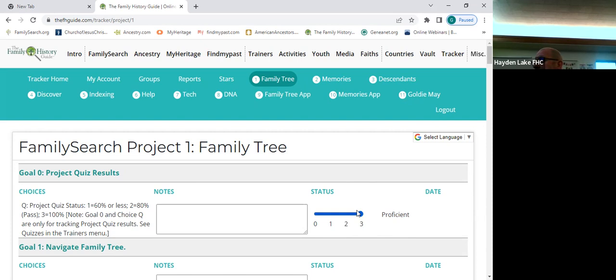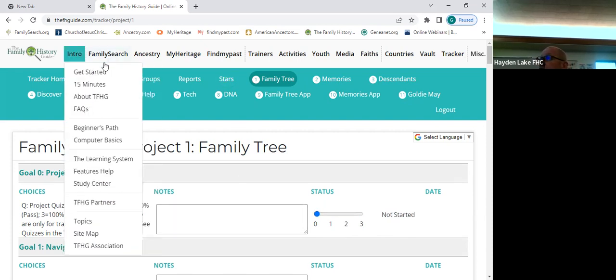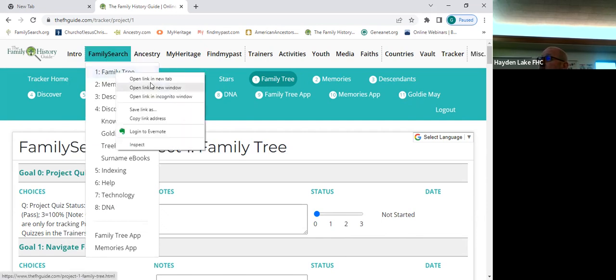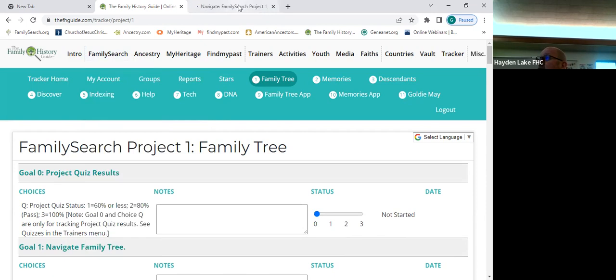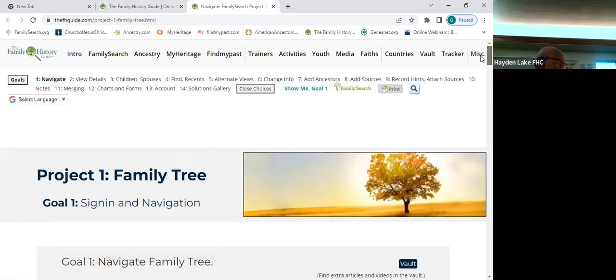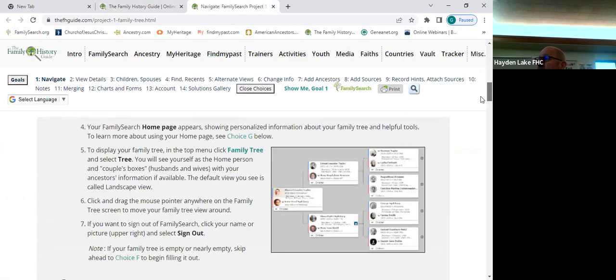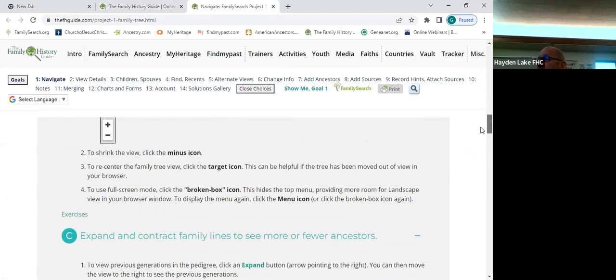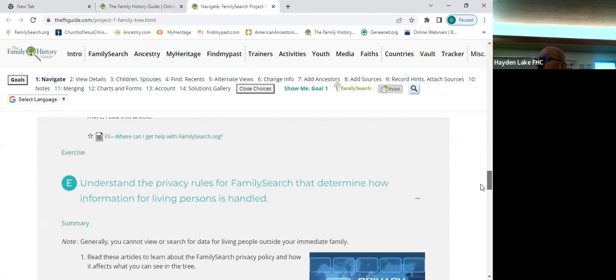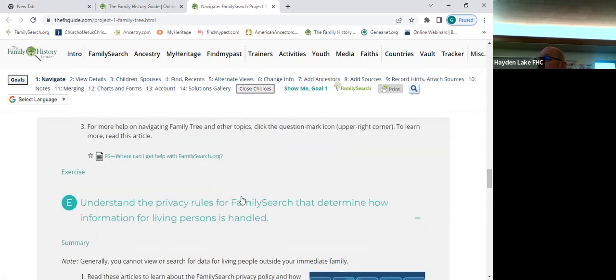Now, how do you tell if you're proficient at one of these? Well, let's go back here. I'm going to open this up in a new link, and we're going to go to FamilySearch. So at the bottom of Family Tree, after you learn how to do all of that, see where it says exercise?